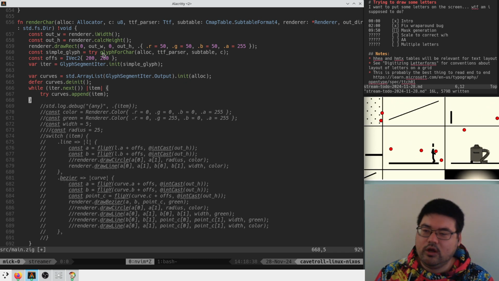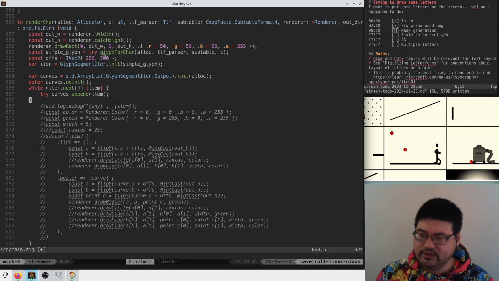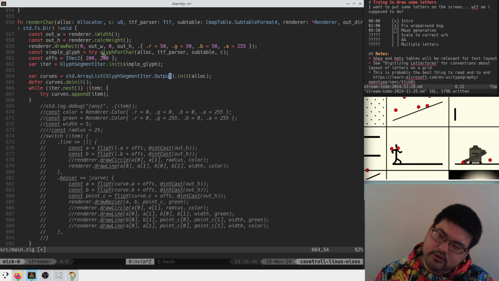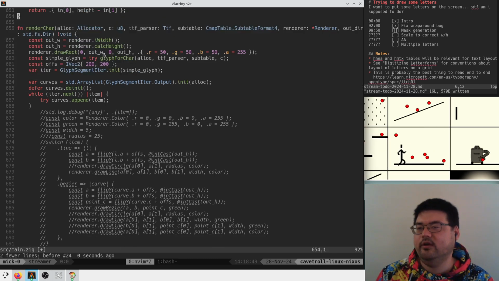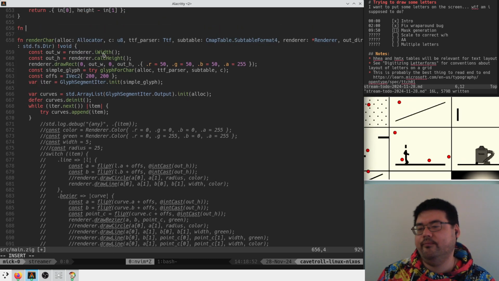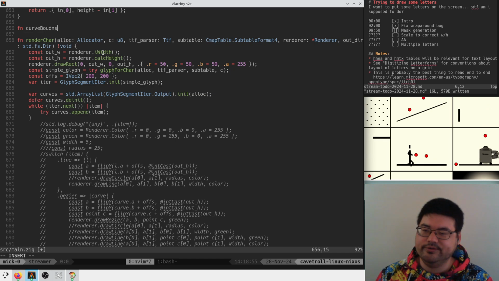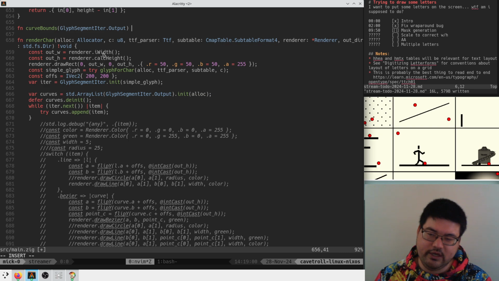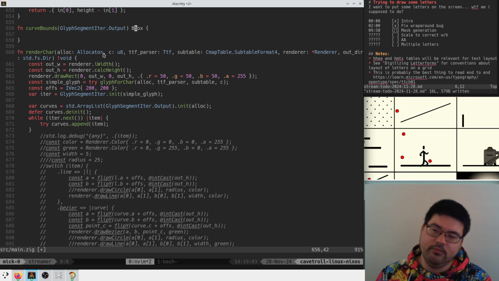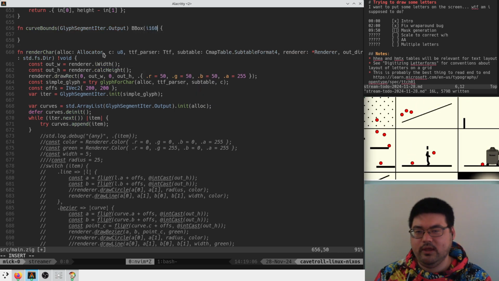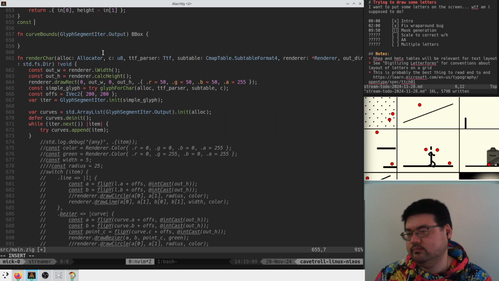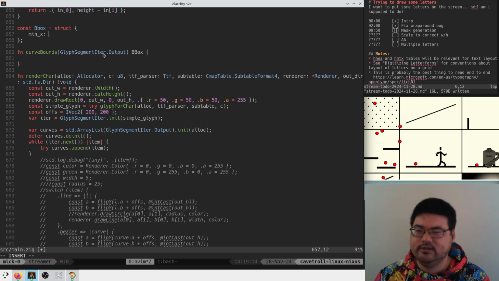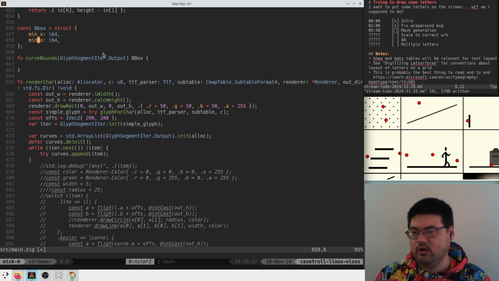Then we will want to find the bounds of each of these. So we can do something like curve bounds, which is going to take a glyph segment iterator output and return a bounding box of some form, maybe parameterized, maybe not. This is going to have min x, probably an I64.